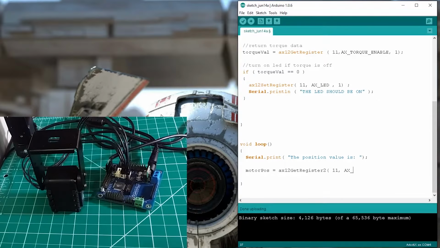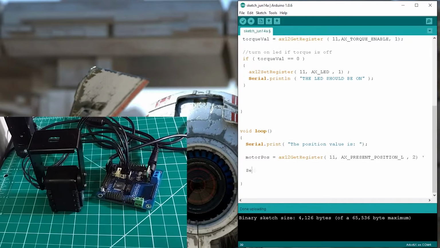So get register AX present position L, and this is the predefined variable for the present position, and it's going to return back 2 bytes of data.